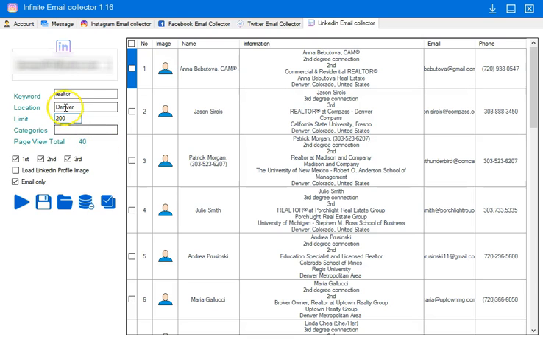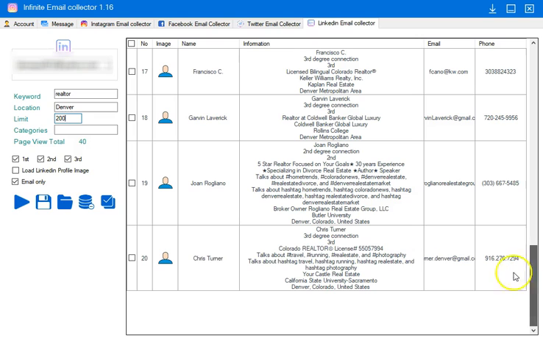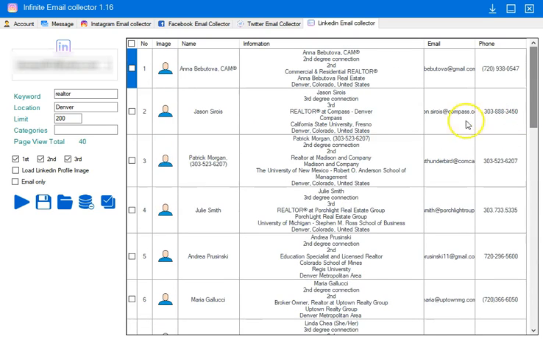The max in LinkedIn is 300 page views for the day, but you've got to be very careful in the LinkedIn tab, because if you set this to email only, it's going to collect and collect and collect until it gets that many emails. So my suggestion is to not set it to email only, and collect them, and then you can click this and it will take out the profiles that did not collect emails before you export the data for use.